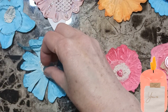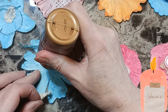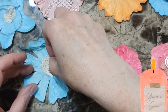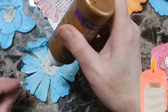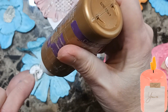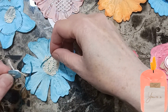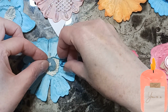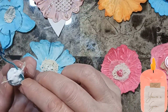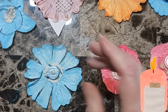And I got this one. Okay, I got lace and twine again. And this one I just tied and I'm going to leave it. I'm going to leave it on there. I put some burlap in the button. I want to wrap some of this around just to give it some little extra. And that one's done.